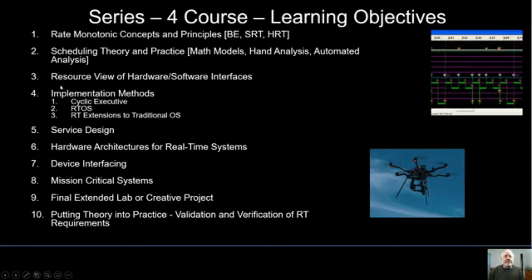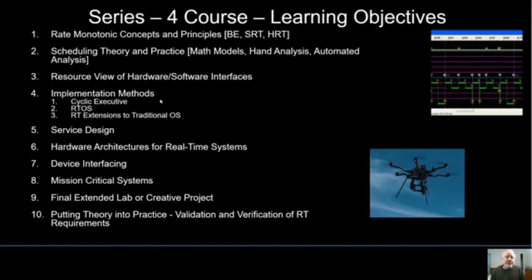Overall, we take a view by the time you complete the 2 courses in the series of the hardware-software interface as a resource view. So in other words, how do I effectively use processing, memory, I/O in a power-efficient manner with limitations that I may have for things like flash storage. So that is a fundamental view of the hardware-software interface, and we talk about the hardware and the software and how you define that interface and how you manage it and so forth.